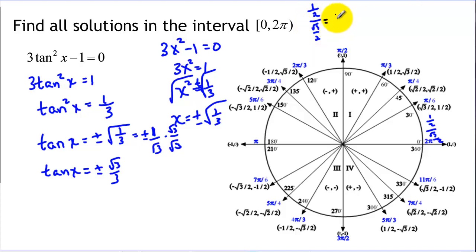That becomes, we have a complex fraction. We're multiplying by the reciprocal. So we're going to multiply by 2 over square root of 3. Our 2's cancel out. So we get 1 over radical 3, which is the same thing we had here. So this is going to be the answer. So we get square root of 3 over 3. So this is one of the solutions. So this is positive square root of 3 over 3.